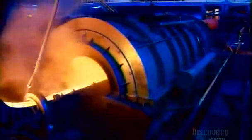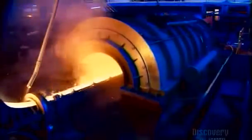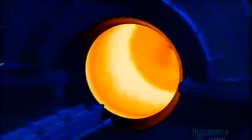The molten iron travels down a trough into a casting machine and enters a spinning mold. Centrifugal force spreads the iron against the mold walls. A cooling system chills the walls so the iron solidifies within seconds. Then an extractor pulls out a 6-meter cast iron pipe, the standard industry length.